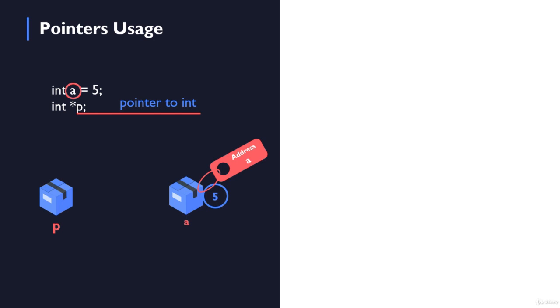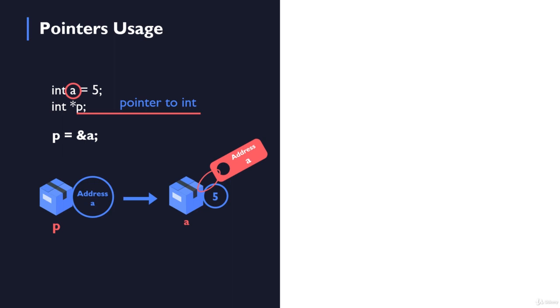What we want to do is to make P point to A, and we know that P should hold the address of the variable it's pointing to. So basically what we are doing is specifying that P equals the address of A. The logic is pretty simple. We want P to hold the address of the variable it points to, so P = &A, the address of A. Now it will hold as its value the address of A, and visually it would seem that it simply points to A.